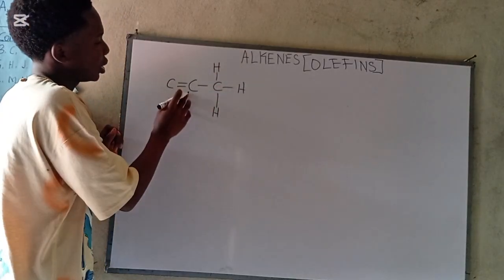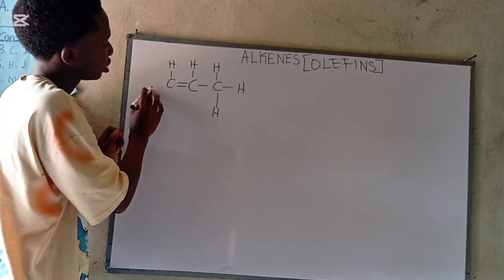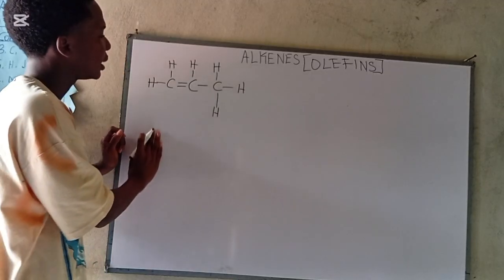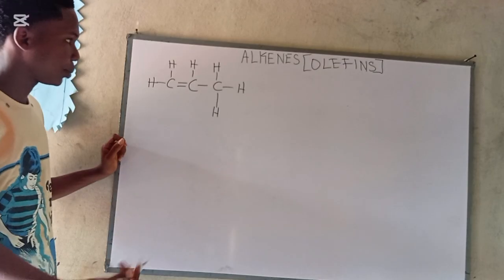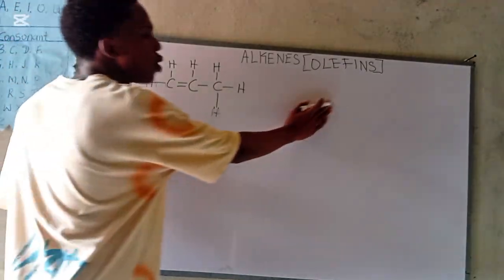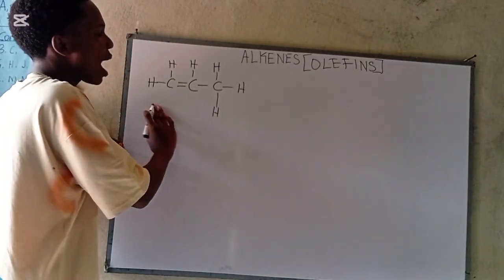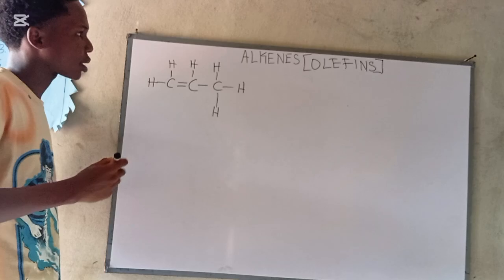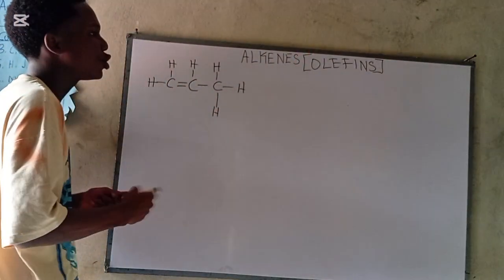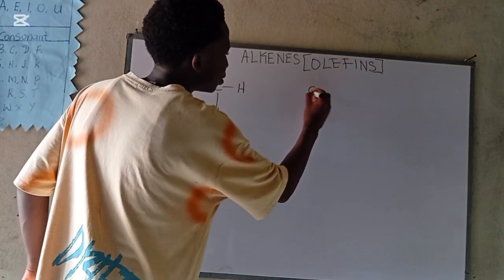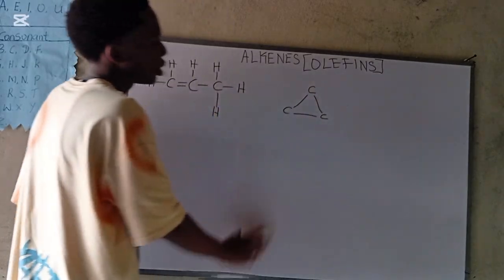Okay. Here, alright. Are we good? Okay. Now the hydrogens are balanced. Alright? Now, what else do we do? As I said earlier, the cycloalkanes are isomers. So now let's cross check if it's actually correct. Now, the cycloalkane that corresponds to this propene is cyclopropane. So now let's draw cyclopropane. We'll have it to be 3 carbons, right? So it can only form a cycle as a triangle. Alright? So this is how it will be.